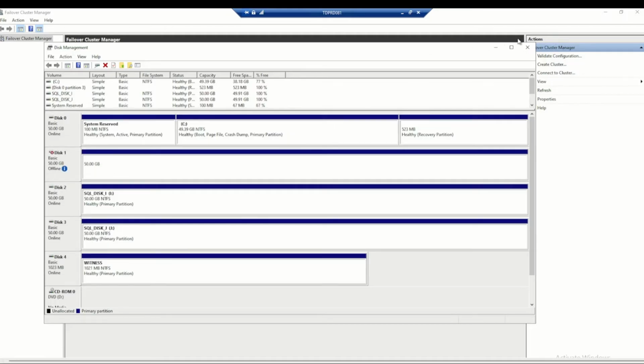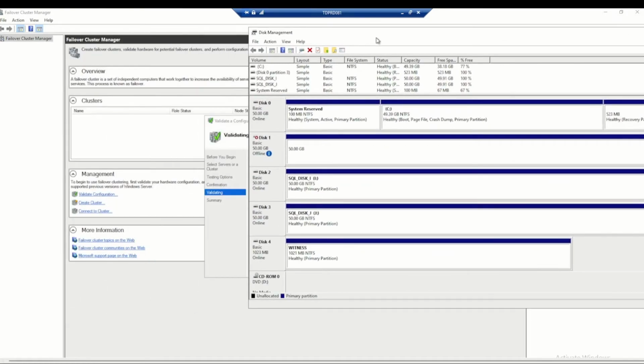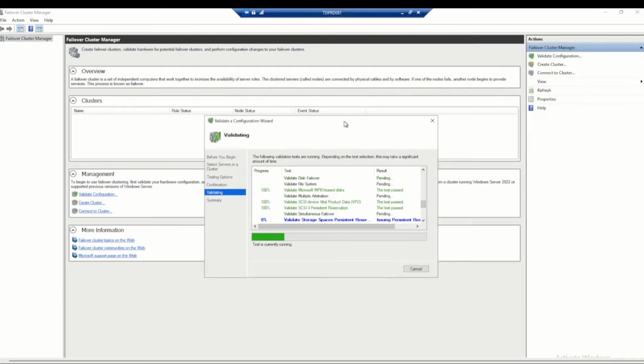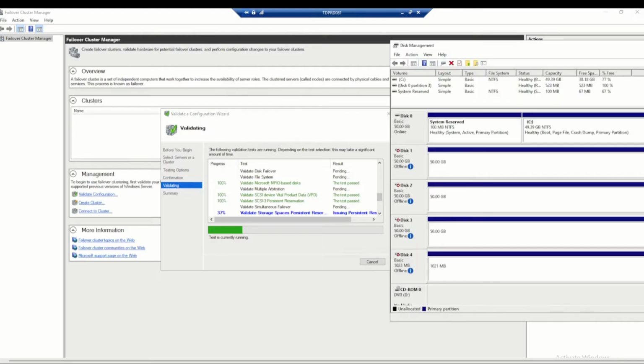By the way, I am also going to have this side by side. Okay, notice I have disk management in here. Got disk management and then failover cluster validation running in here. Notice that the disks rather have been taken offline. Okay, part of the test that the failover cluster validation wizard will do, and again I want to do this side by side, is to check for the disks.